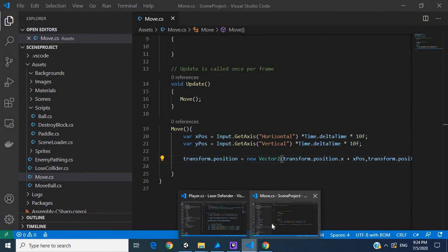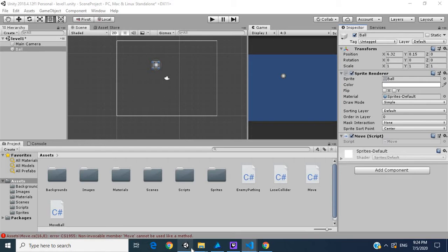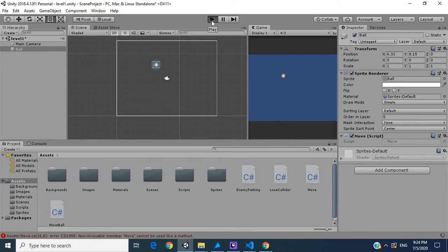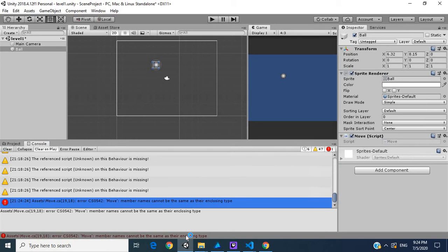Wait, my famous error, return types and accesses. Yeah, let's give it a try. Okay, so move: member names cannot be the same as enclosing type.